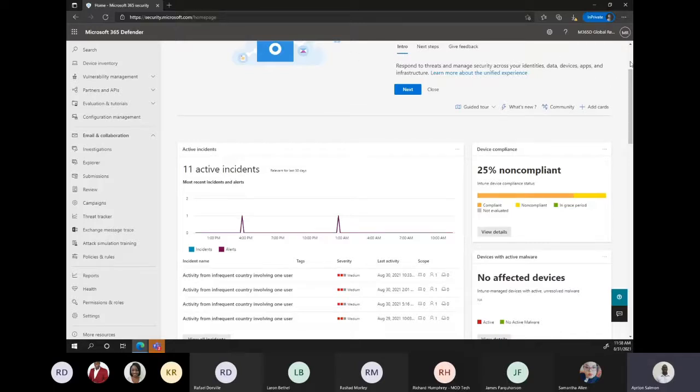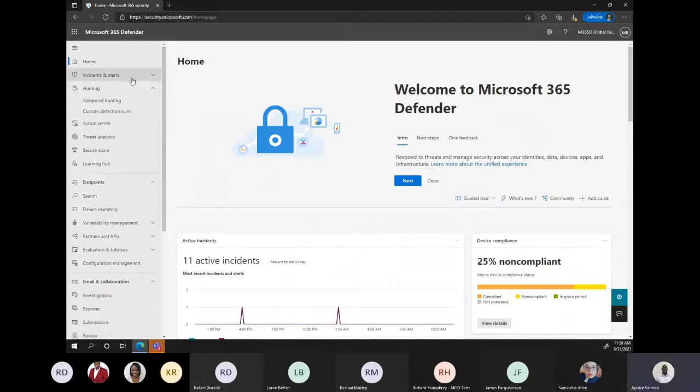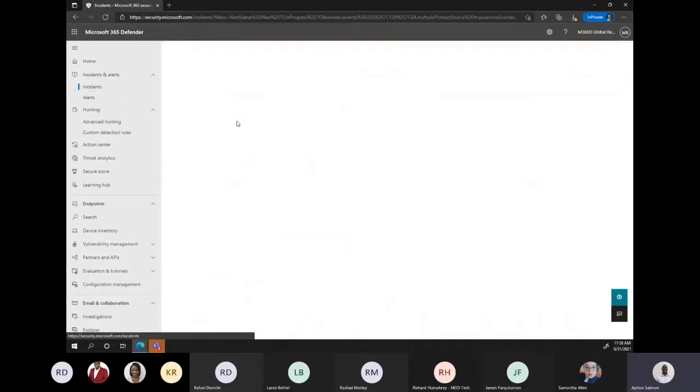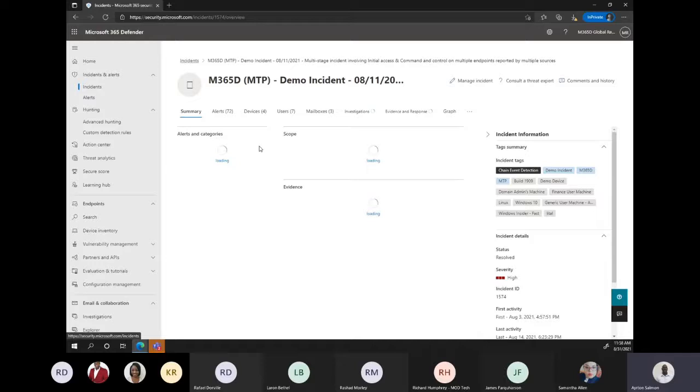So let's look at just an incident. Look at the incident analysis. If we go to incidents and alerts and go to incidents, it'll show you a bunch of incidents that would have happened over some period. And remember, when I was doing my presentation, I had indicated that there's a particular attack that took place. It started out as a phishing attack, and then of course it had a weaponized document in there. Okay. Now I'm going to pull up one of these demo incidents that is here, and we're going to just drill down into the incidents.